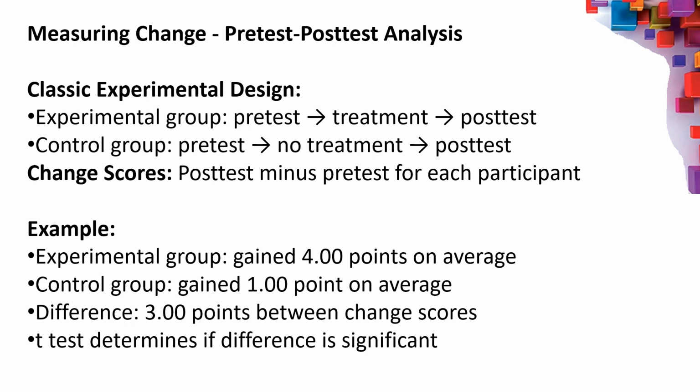Measuring change requires careful analysis planning. You can't just compare post-test scores because groups might have started at different levels. Change scores, post-test minus pre-test, let you see how much each group improved. Then you compare the amount of change between groups using a t-test. This design controls for initial differences and focuses on the treatment effect.